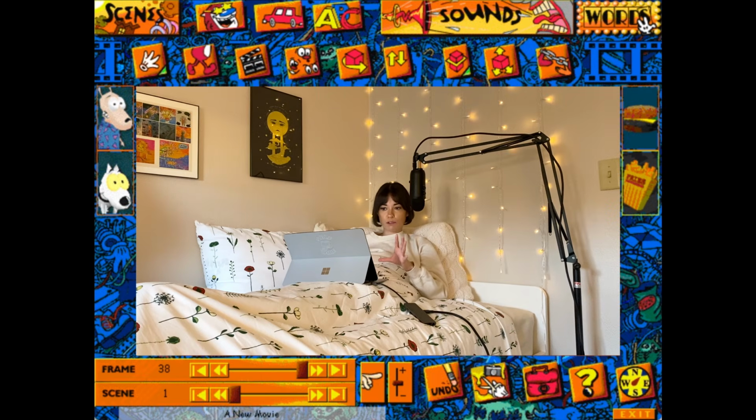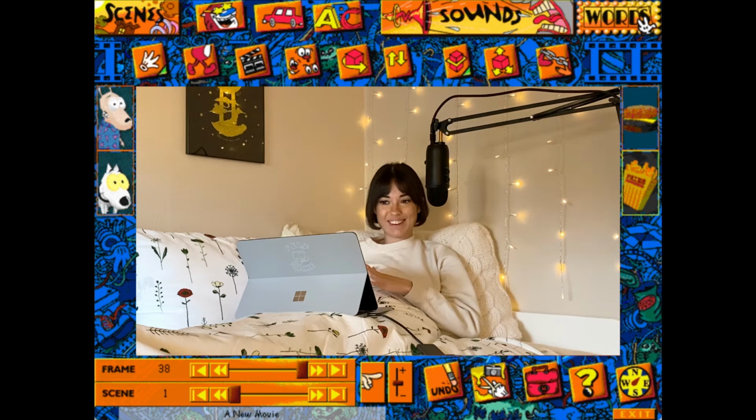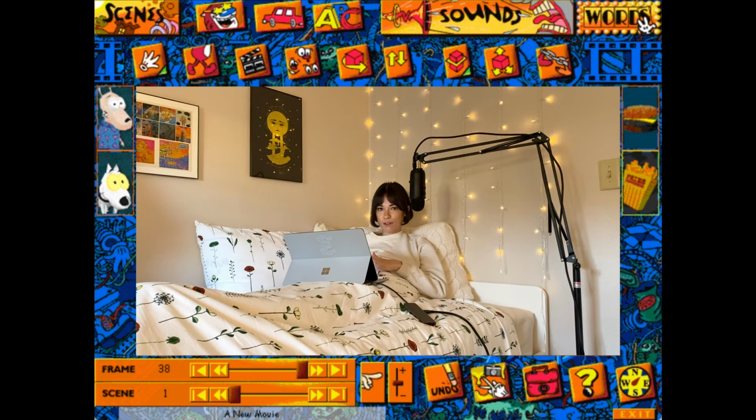The actual movie maker is surprisingly complicated. There's a tremendous amount of buttons on the screen with some truly incomprehensible symbols and pictures drawn on them. I don't know if this was just too early in the computer world to have like the standard symbols for buttons that we have now, or if this was just Nickelodeon trying to be wacky and crazy. But thank God when you hover over a button, Stick will come and explain it in a voiceover, because without that I would have no clue what any of these were supposed to mean.